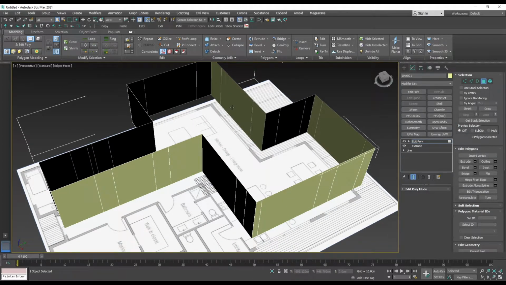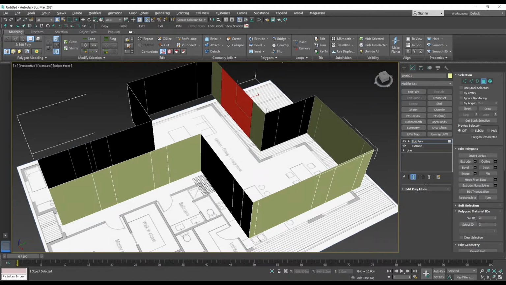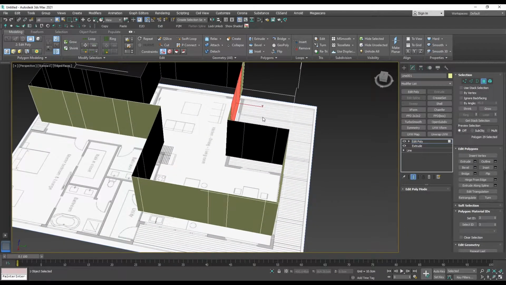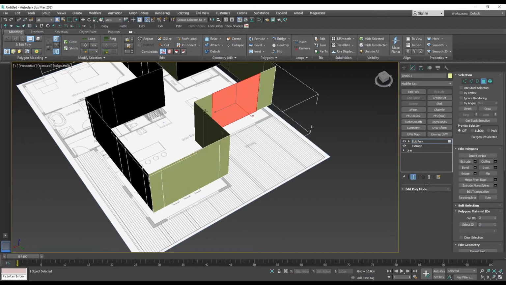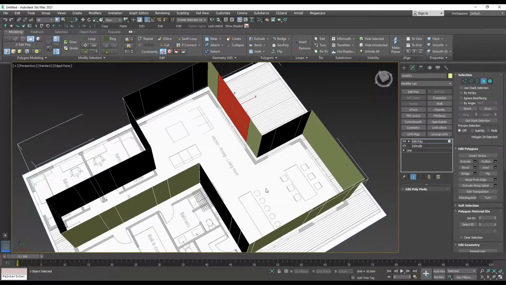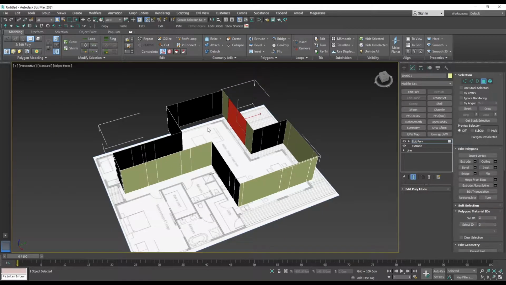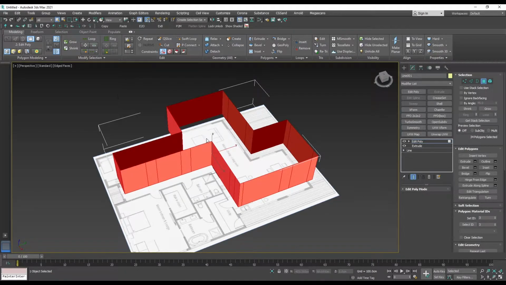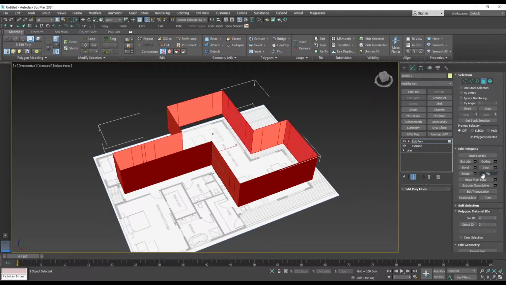And the most important thing you should pay attention to here is face normals. Dark red means back face and bright red means front face. As we will be rendering interiors, we want bright reds on the inside. Select all faces and click flip and bright reds looking inside, and that's it.